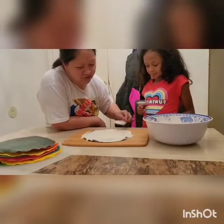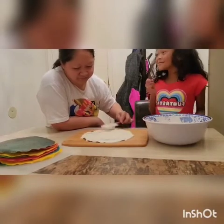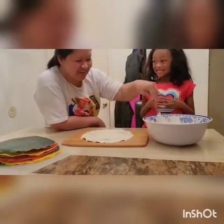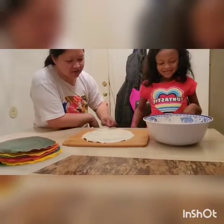Mmm, I can smell it. Mmm, smells good. I want to eat it. Yeah. Mommy, can I eat it? Not yet. We have to cut it. See how it looks.